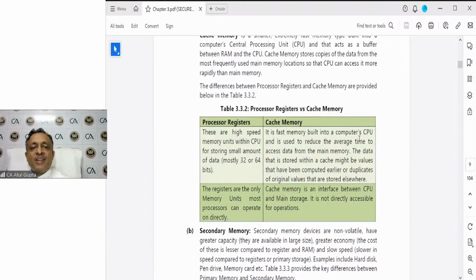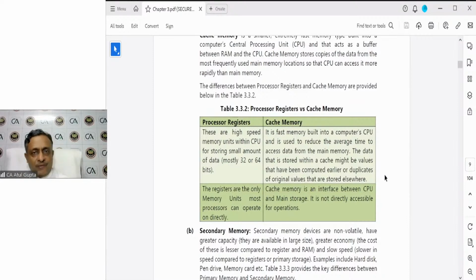So that is the basic purpose of cache memory. This you will have to remember: the difference between processor registers and cache. Processor registers are high speed memory units within the CPU for storing a small amount of data. Cache memory is fast memory built into the computer CPU and is used to reduce the average time to access data from main memory. The data stored within a cache might be values that have been computed earlier or duplicates of original values. Processor registers are the only memory units most processors can operate on directly.